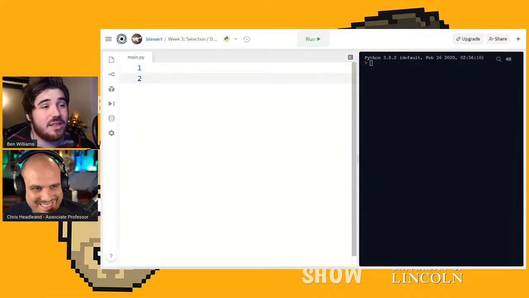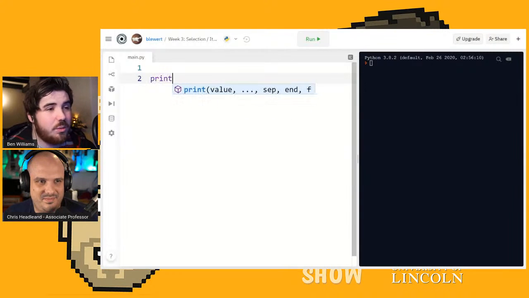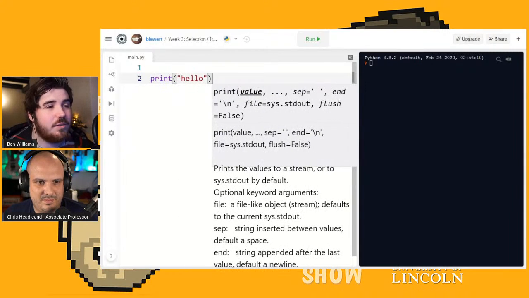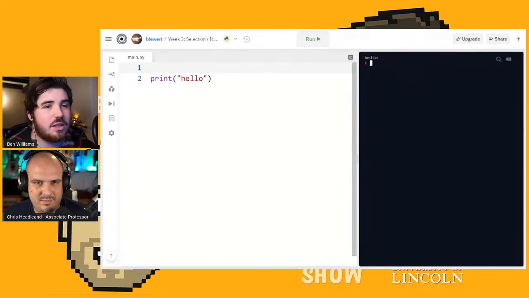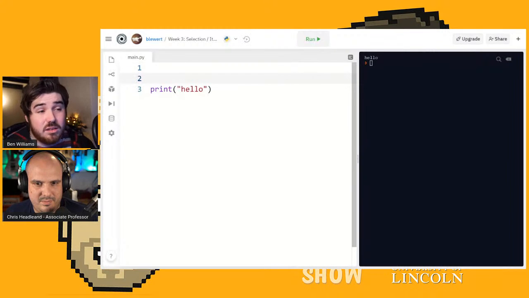So there are things in Python called comments. Say if we write a line of code like this, we just have print hello, and we click run. You see it says hello over here. Now, there are things in Python called comments, and in fact, they're in most programming languages, from Python to C to even lesser known ones. Comments are everywhere, and they're really useful tools.